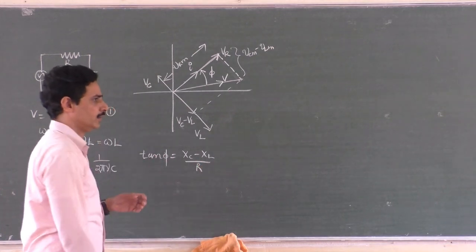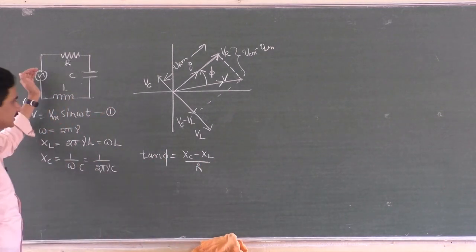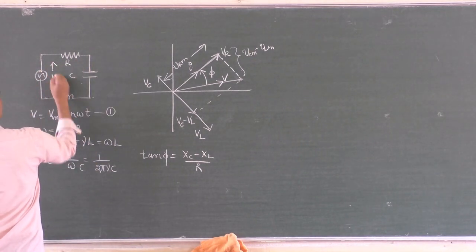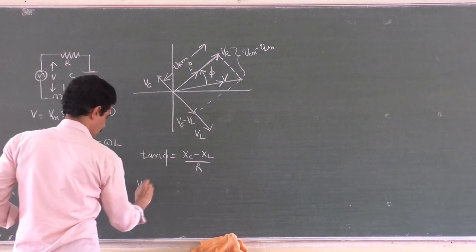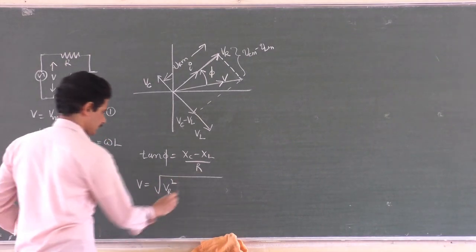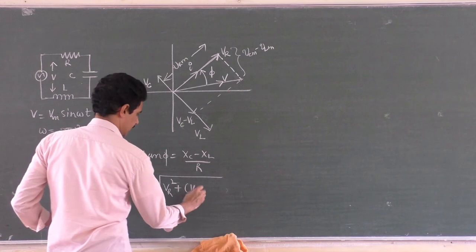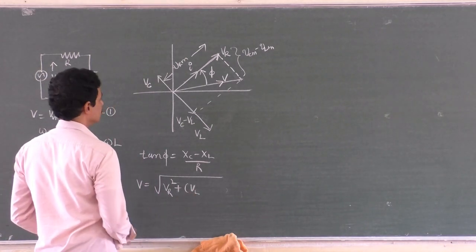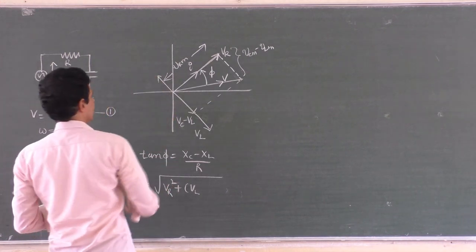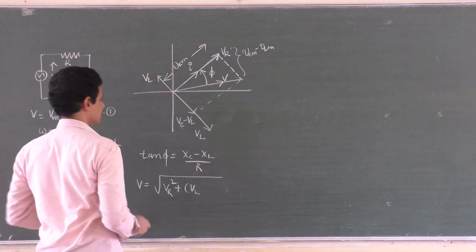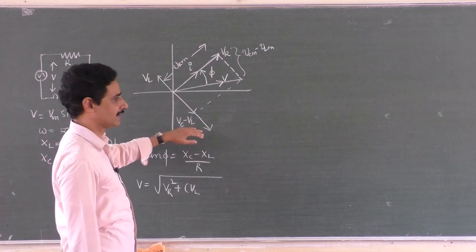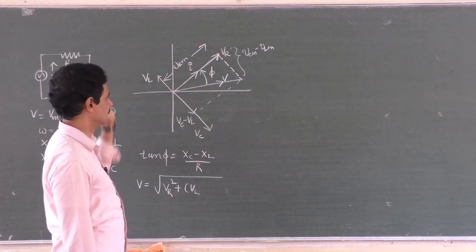And if you want to find the full output voltage, that means whatever is given by the supply, the full voltage across R, L and C, then this voltage is given by V is equal to square root of VR squared, voltage across R whole square, plus VL minus Vc whole square. At low frequencies, I have written this wrong. This is VL. Voltage across the inductor leads, voltage across the capacitor lags. Current leads, and voltage across the inductor leads the current.